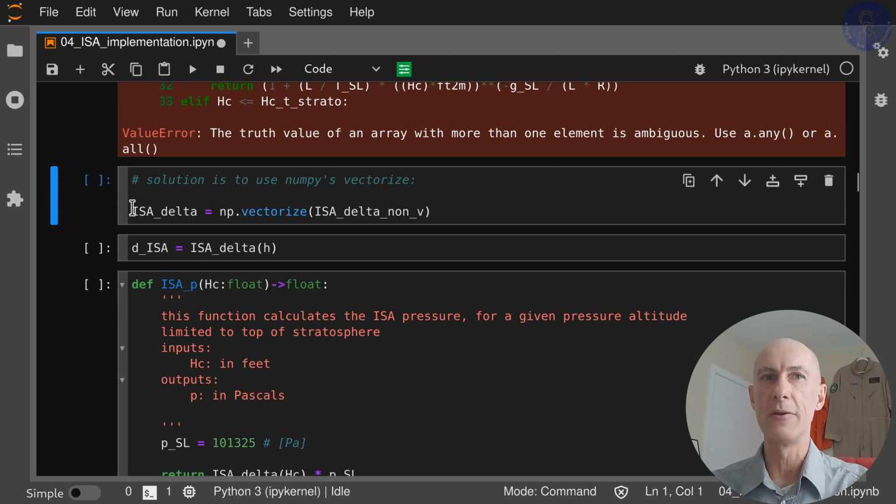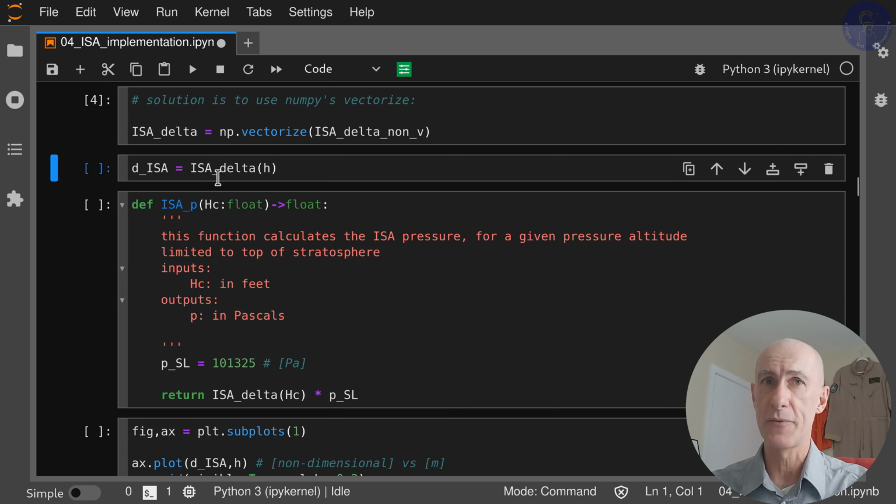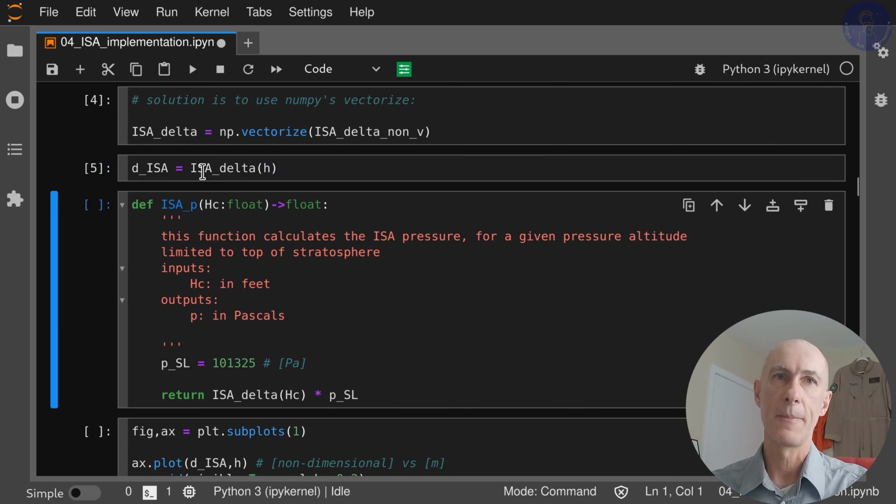So we're going to define a new function, ISA delta. It's going to be NumPy vectorize of our non-vectorized function, like this. And now if we call our vectorized function using our vector of altitudes, this is going to work. So now we can define another function, which is ISA P.